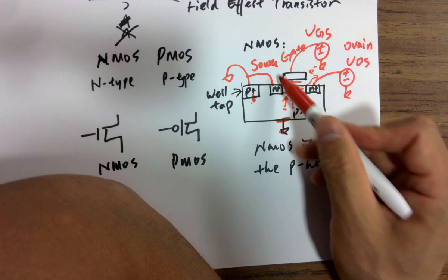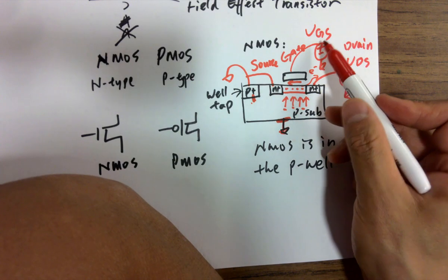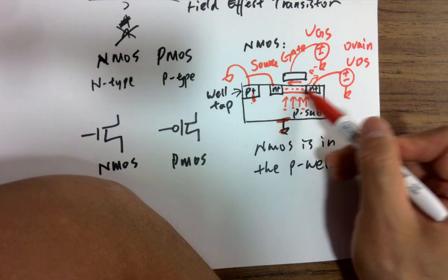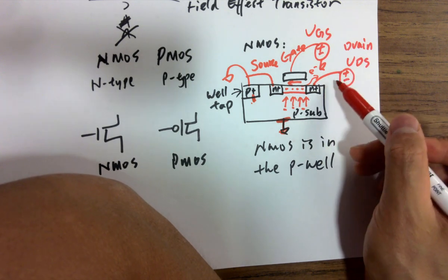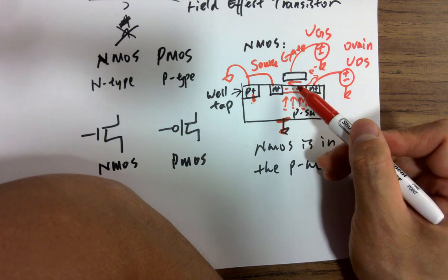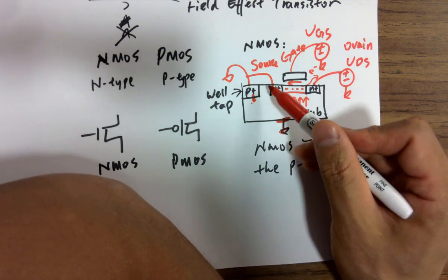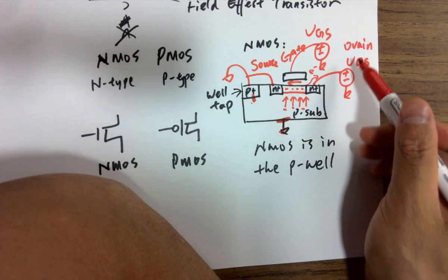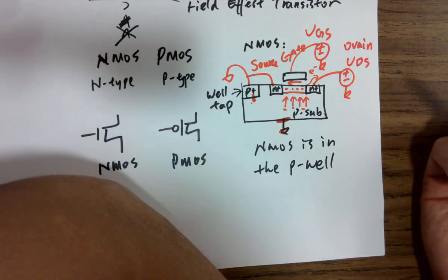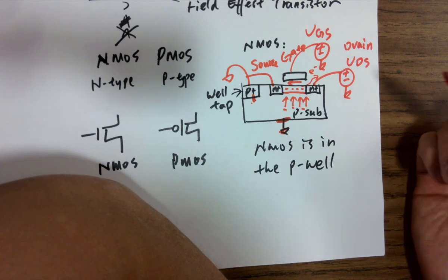That make sense? And that's a gate because if you don't turn it on, there won't be an electron layer and there won't be any current going through even though you apply voltage from drain to source. So that's why it's called a gate. The gate turns it on and then you apply pressure here to run electrons to the drain. So it's draining electrons from the channel. Make sense?